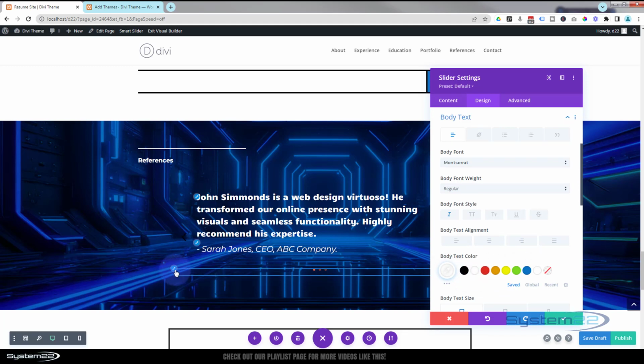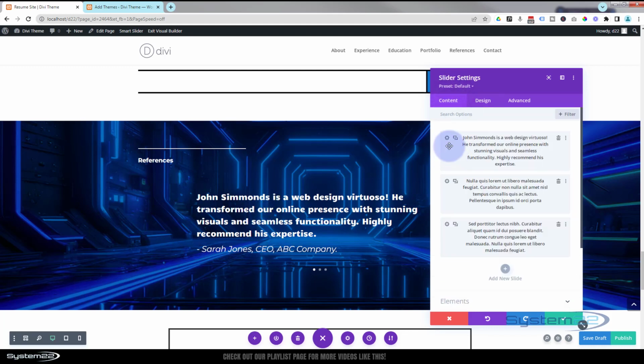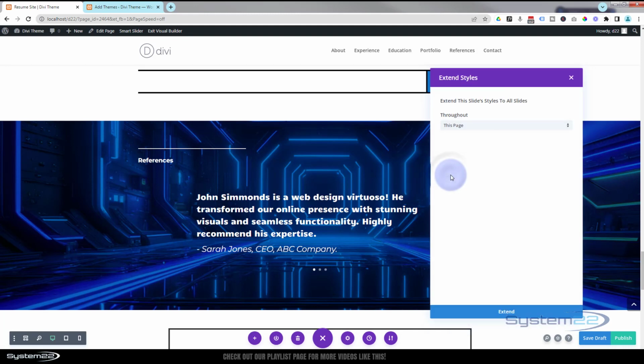And they've got a little paintbrush down here which is for the pagination and the arrows when they turn up. So I want to make those white also. Arrows and the dot navigation. Fantastic. And I want to make sure my other slides are going to be exactly the same. So if we go back to our content here, we've already done this one. I can right click and extend item styles to this column.